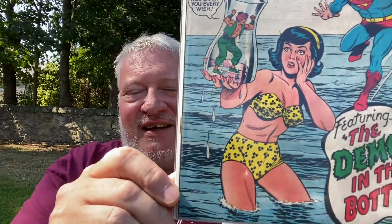This next one is fantastic — I've never seen this cover before. I think this is probably the first time we see Lois Lane in a cougar swimsuit. What about cheetah swimsuit? Look at that — absolutely cracking cover. This one is in pretty good shape, the staples are a bit rusted, but it's probably a 50–55, something like that. 'The Demon in the Bottle' — and look at that cracking Lois Lane in a bikini.